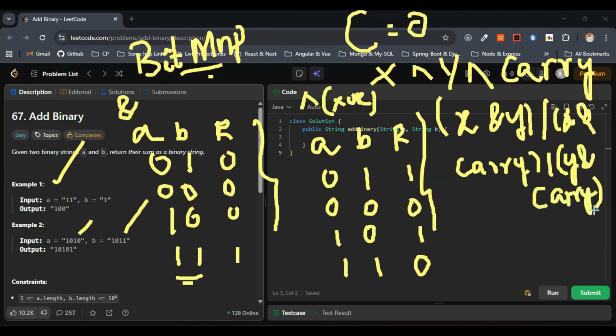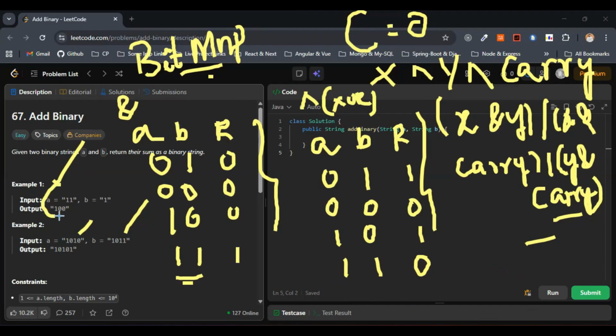So this is the formula, basically we'll be computing the new carry as x bitwise and y, or x bitwise and carry, finally or y bitwise and carry, right? So we'll carry out from 3 inputs, right? So finally the final 2 steps will be, we'll be appending the computed sum bit to the string builder, and we will move left, i minus minus, nothing but decrement j minus minus, and repeat until both the strings are exhausted, right? If a final carry is 1, then we will append 1.